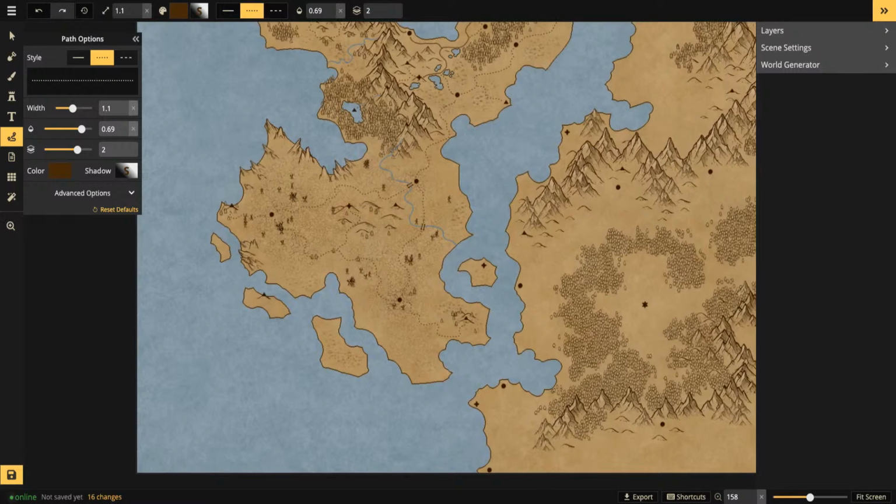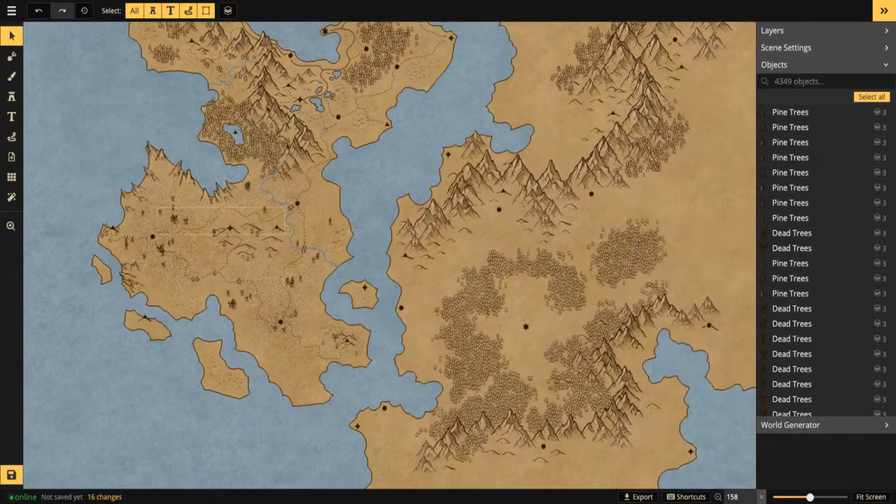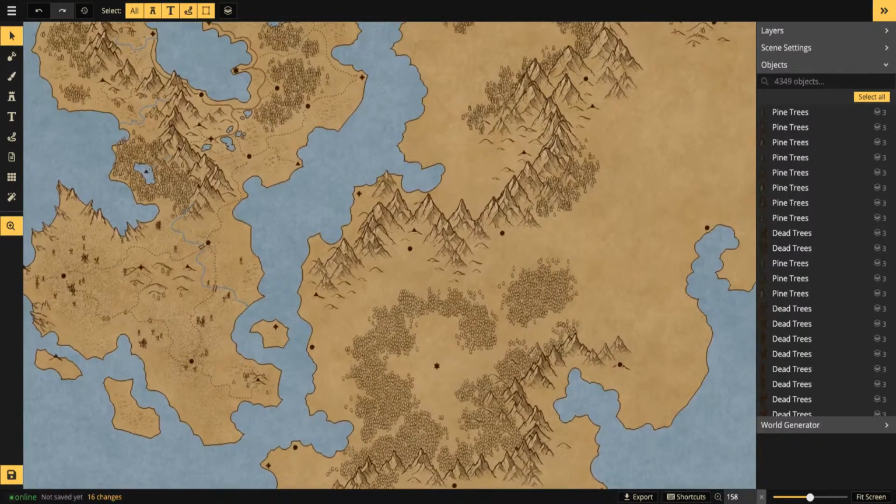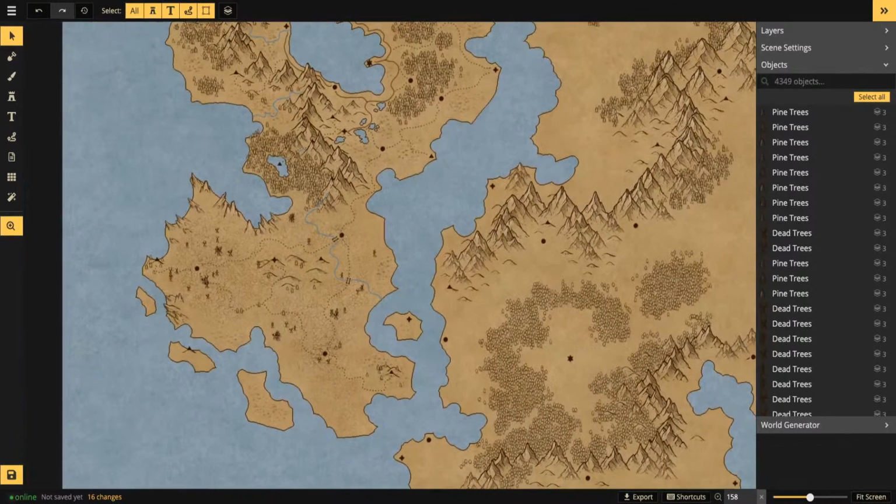I do recommend that you don't fill in every single negative space with something, because those negative spaces like this are what give a definition to spaces that have a lot of stamps on it. Those open spaces are normal. You're going to find that in real life, so you'd find some negative spaces also on your map. And if it's just too much negative space, then you can proceed by adding a POI, adding just some hills or trees or whatever it is you want to kind of fill in that negative space. This one looks pretty good to me. I'm not going to worry about adding any more to this. Maybe it'll come to me later to add more, but for now that looks okay.